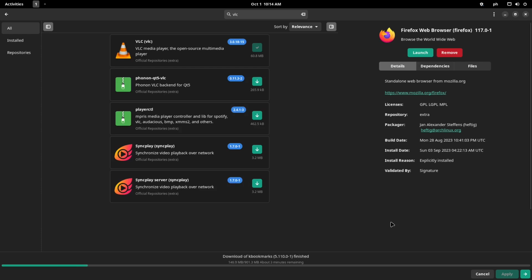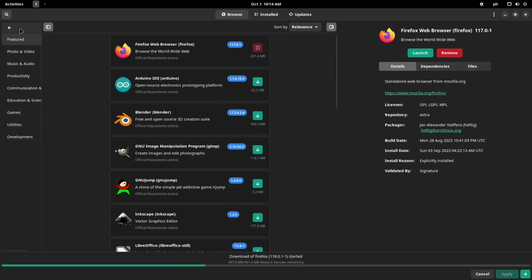We will show you how to change the default application if you want to use the VLC compared to the Gnome video app that they have pre-installed on this Linux Manjaro. So let's take a look into that in a while after we finish this downloading. I think it will take time, so let's go to the categories so that you will have an idea on how to search for your application.